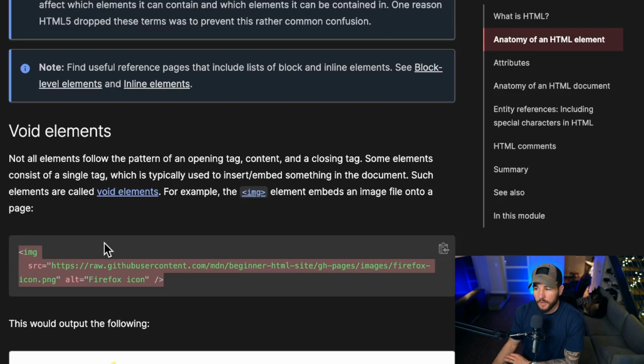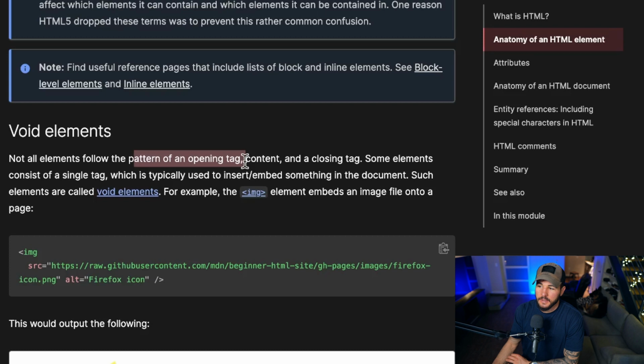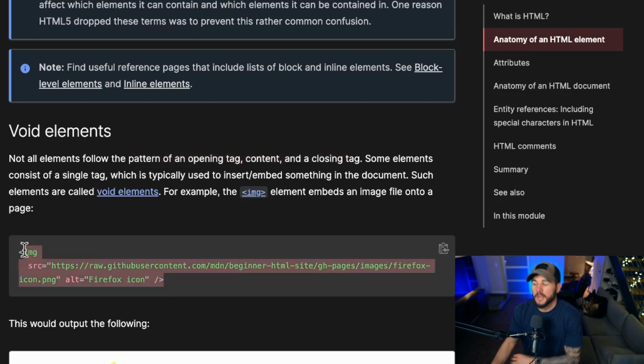All right, so certain elements, they don't have the same pattern of opening tag, content, closing tag. They just kind of self-close like this. But when you're using HTML and you're like, okay, I want to use an image, or I want to use this or that, at first, you can just look these up and you'll be like, okay, this is just a self-closing tag. This is how I use this. And then over time, you'll get the hang of what elements are self-closing and a better feel for how that works.